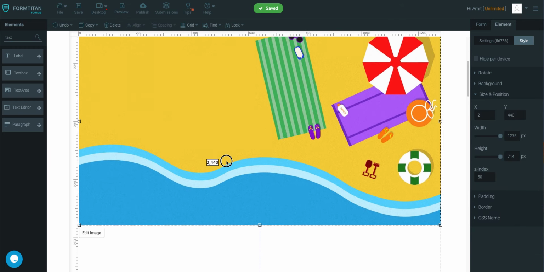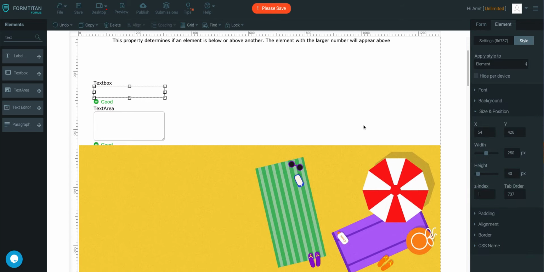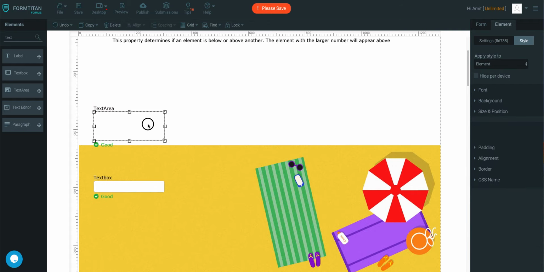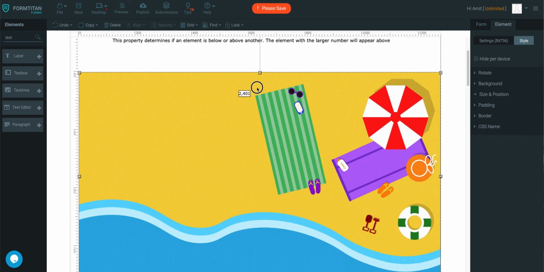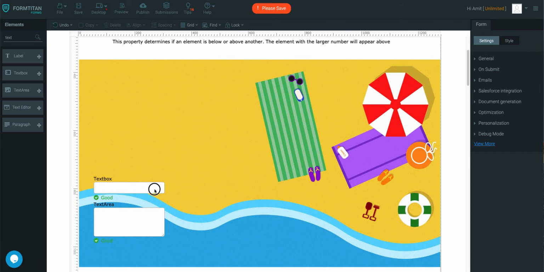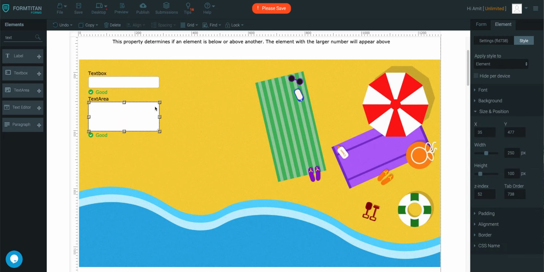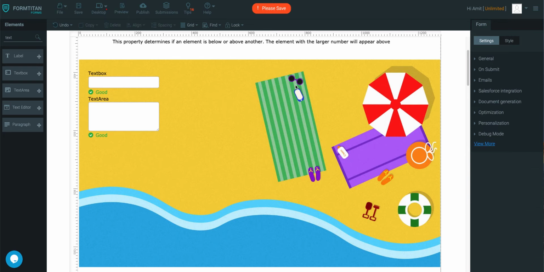Now let's do something else. So we move this down. Remember, this one's 50, and I'm going to set this to, let's say, 51. And now 52. Let's quickly save this. And what I'll do is I'll move this here and I'll move this over here. And now see what happens here: because I've changed the Z-index to 51 and 52, they are now larger than the image here, and they are going to appear before these two images.